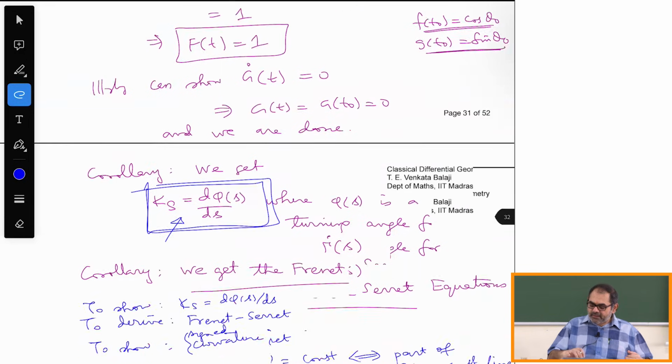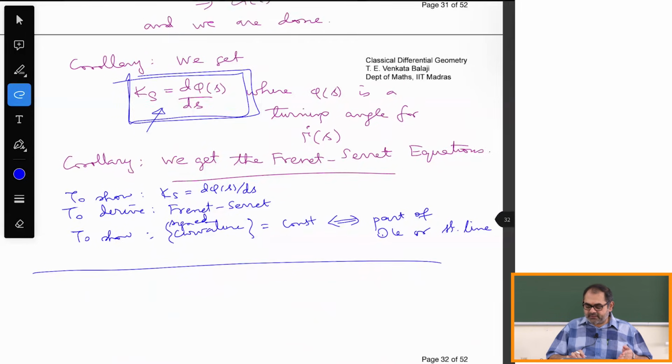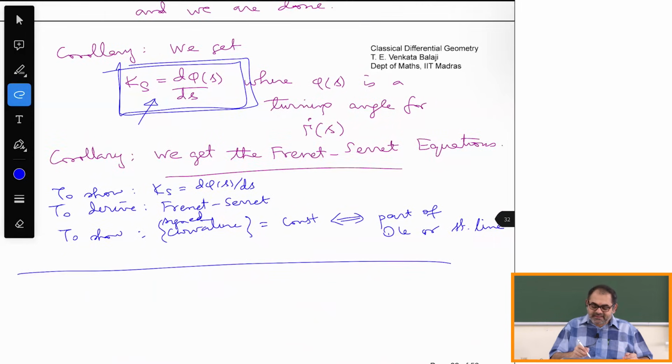But what we saw last class was that the critical thing is to define this turning angle. You want to define this turning angle, and of course defining it geometrically is very easy, but the point is, because it's an angle, usually the angle function is even discontinuous.